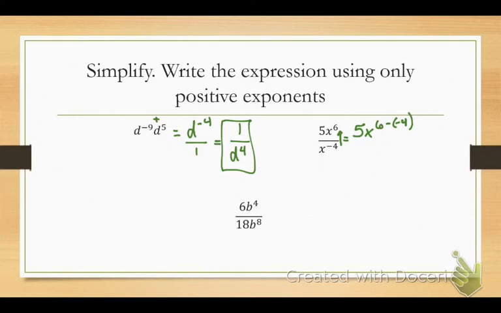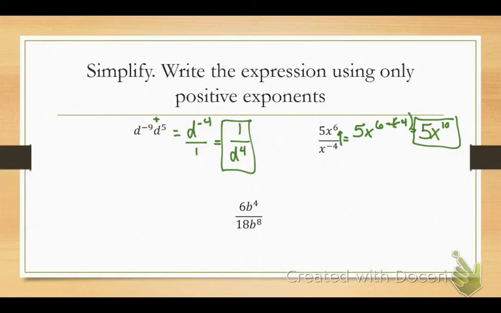Did you guys catch the double negative? When you do quotient of powers and you minus a negative, it turns into a double negative. So this makes it 5x to the 10th power. And remember, when you subtracted negative 4, you actually brought those exponent values into your numerator. That's why there's no fraction in your answer. 5x to the 10th power.